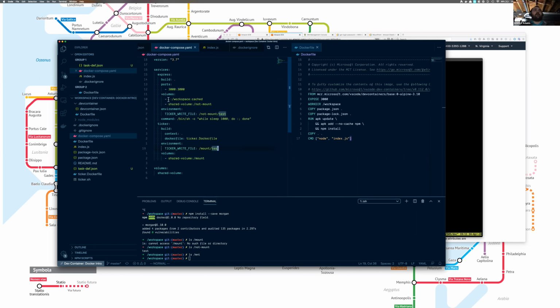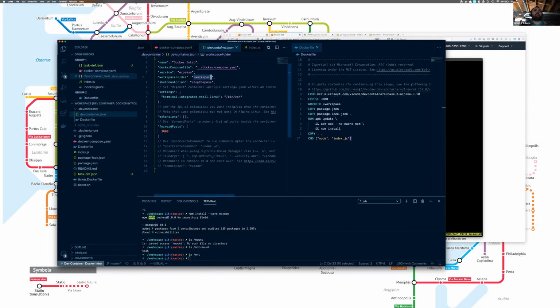And our current directory was mounted into the workspace, and that is what VS Code is looking for, mounting, so that all file changes that happen in the container also get synced back down to disk. And also anything that happens on disk on my Mac gets synced into the container.